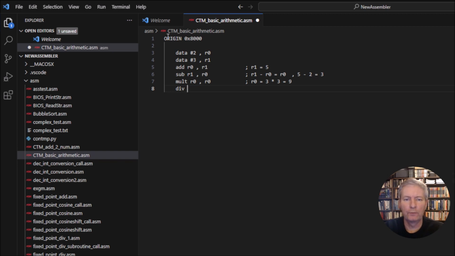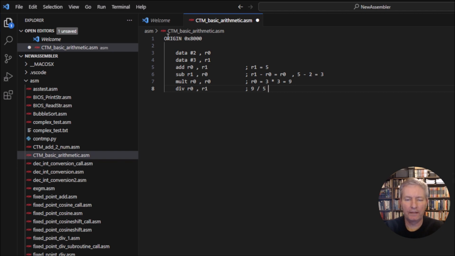Okay, so the way that we do this, if we wanted to say, for example, 9 divided by 5, then we're going to put the 9 first. So 9's in register R0, so it would be R0, comma, and the other one we're going to do is 5, which is in register R1. Okay, so that means that what this tells us is we're going to do 9 divided by 5.